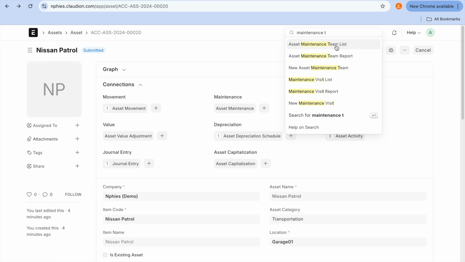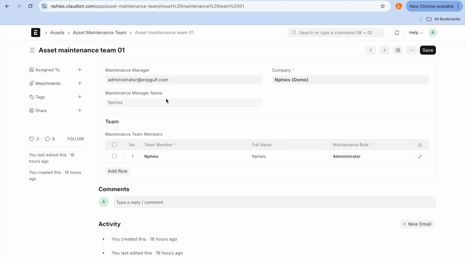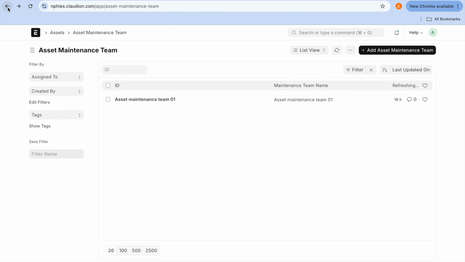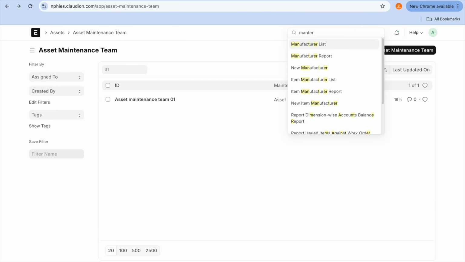So you can have a maintenance team for an asset, especially if you have a building and all, you can have a maintenance team. So you just add all the members of that team. I'm not explaining that because it's just a data thing. I told you, you can create a record of maintenance, okay, and the maintenance schedule, etc., etc.